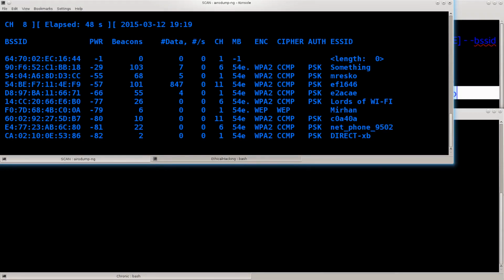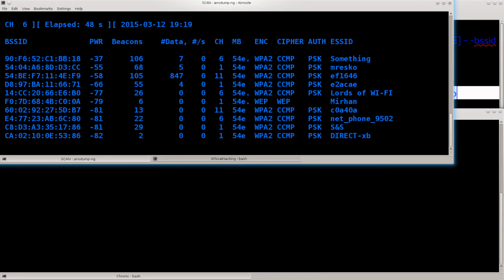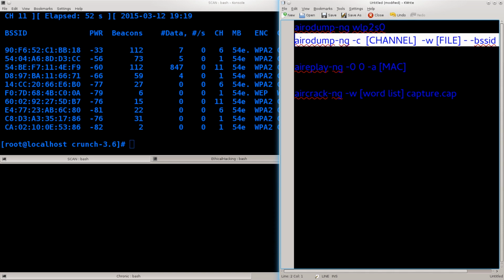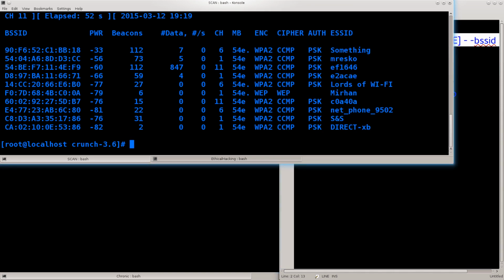I will just continue from where I left off in the previous one. So I have a live capture here in progress. I'm just gonna go ahead and cancel it, and now I will take from it what I need. So the next command that we're gonna use again is /dump -ng, but we will use it in combination with a few more arguments in order to conduct a more precise scan, in order to conduct a more precise capture, so that we may achieve that four-way handshake which we need so desperately in order to do this.